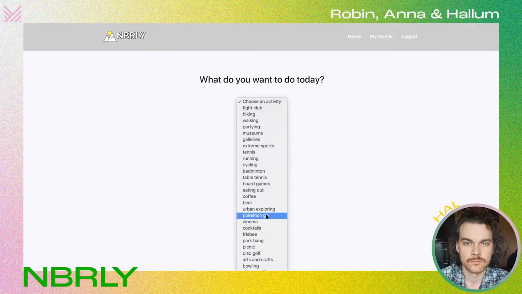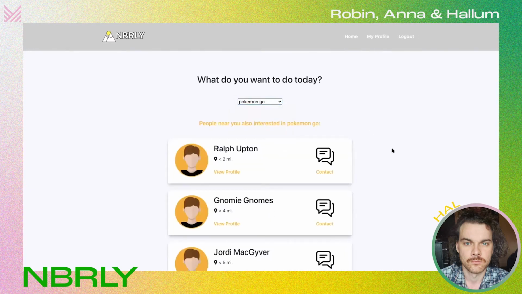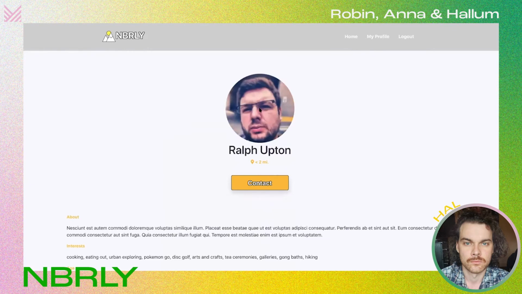and we have our nav bar that's appeared. Okay, so searching for Pokemon Go. Immediately we're querying the database, and we're getting that Ralph Upton. If we had more time, we would be rendering these user photos as well. But for the time being, you can view the profile of Ralph Upton. Here he is. He's less than 2 miles away. About, interest and age, a dummy user, obviously. And then if you click on contact, you can send him an email. With more time, we would love to implement a chat functionality, which would belong in the nav bar, which you could navigate to, and then you could more easily meet up with people.